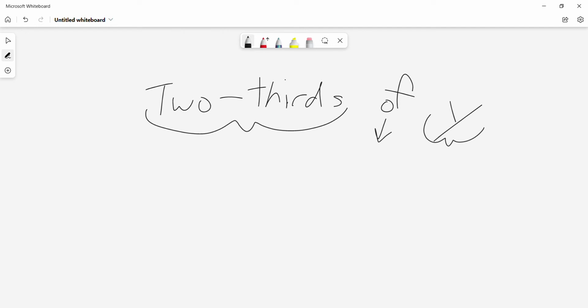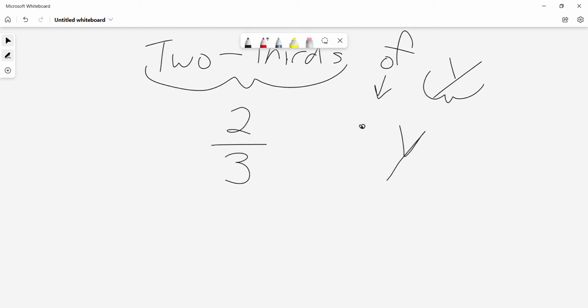So as you can see, they say, okay, we're trying to express the length of ribbon, and they say that it's 2/3 of y. So we know how to change 2/3. It's 2 divided by 3. We know that of means multiply. I'll go ahead and use a big dot. And then y. Y is just y. So 2/3 of y means 2/3 times y, and we also know that we can rewrite this more simply by just putting 2/3 next to y.